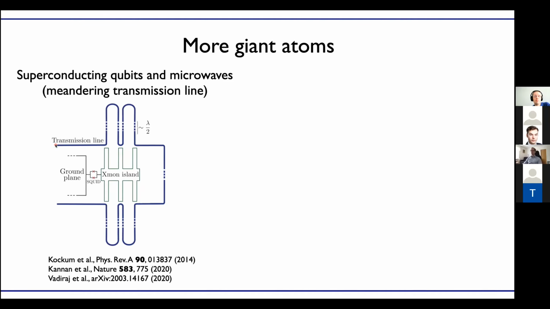You could go back to the sort of transmission line that's usually used with superconducting qubits, capacitively coupled here to the capacitance of the qubit, and then meander it away on the chip such that it's a wavelength distance or so, and come back and couple again to the same superconducting island of the qubit, and go away and come back. You could fit this on a chip, coupling a few times like this. And this is what's been used in some recent experiments.